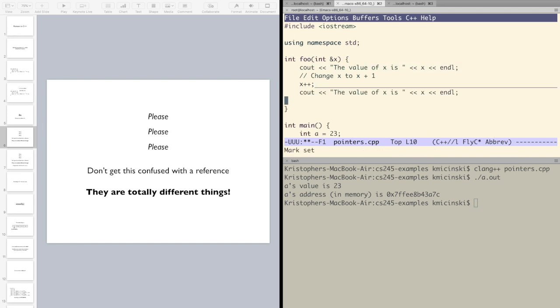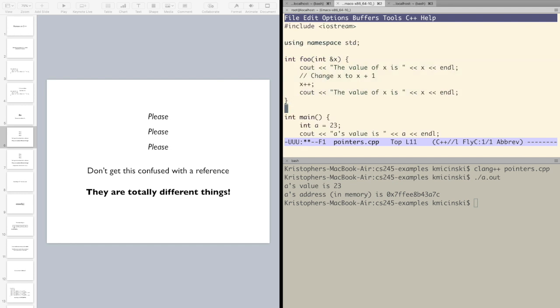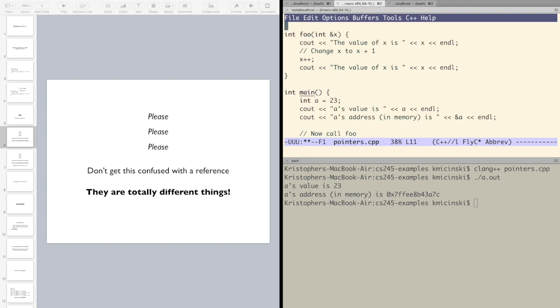So x here is going to be passed by reference. What that means is that the caller of foo is actually going to see whatever thing they pass in that's going to get used for x to be updated. So now if I call foo of a, then foo in running is going to update x to be x+1. And because a is x here, and we're passing by reference, which is what I mean by having that little & thing, then we're going to see it as plus.